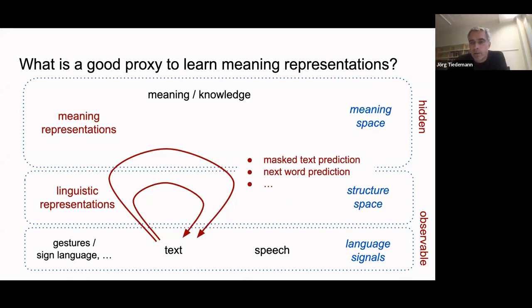And now going back to what FoTran and our project is supposed to look at mostly. So one of the questions, of course, is what would we use as a proxy task? So what is a good way of learning those meaning representations? And the amazing thing is, of course, that very simple things like masking out some text, some words, and predicting it, those kind of proxy tasks already bring us a long way, or give us quite reasonable mappings that we would not expect easily from the simplicity of the task.